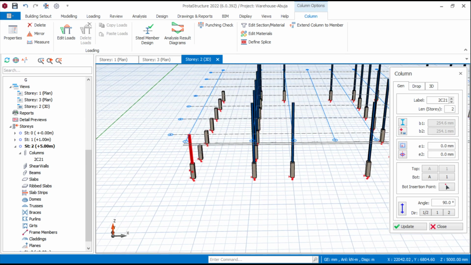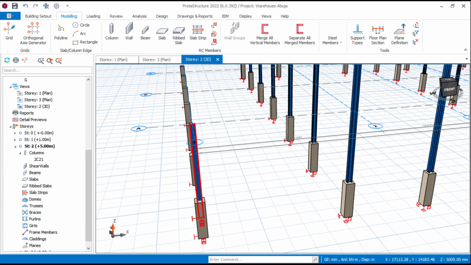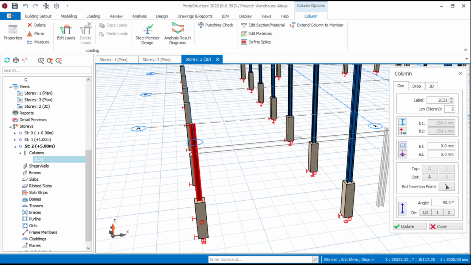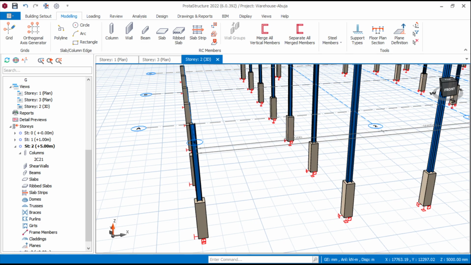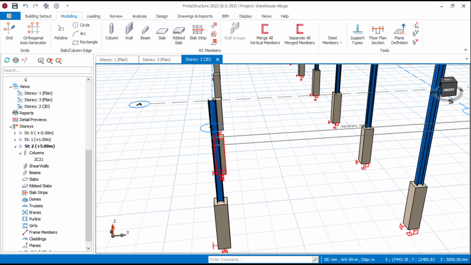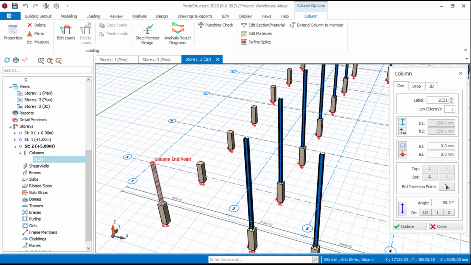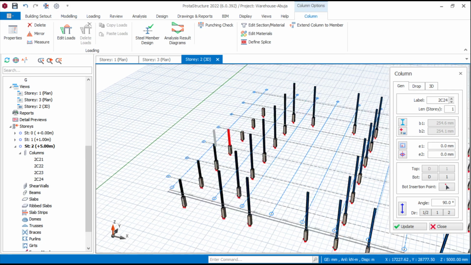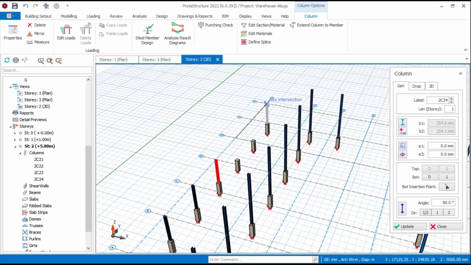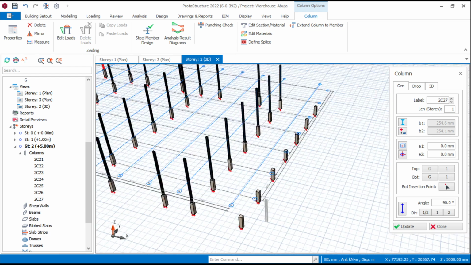But you see that it is not supposed to be as tall as this one. So what we are going to do is click on properties, go to the length, take it back to 1, then update. So it's back to it. Click on it now. You see that it is the way it's supposed to be. Very good. Now you click on properties, then you can draw this and place it here. Or you can just decide to snap it. This one also, we have the same thing here. You can draw this and place it here.